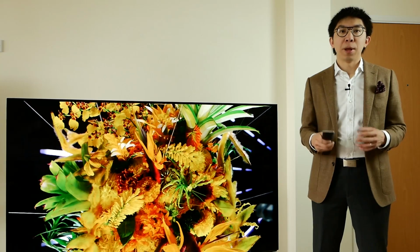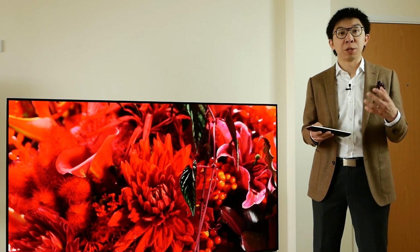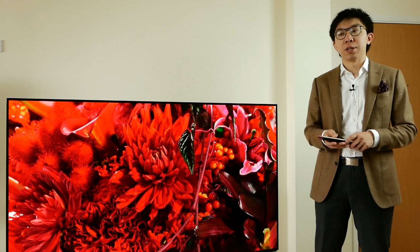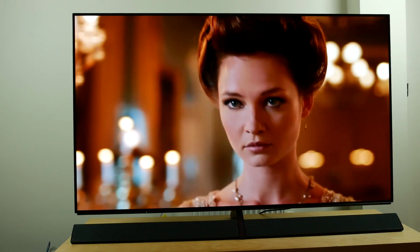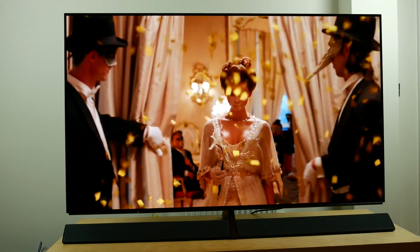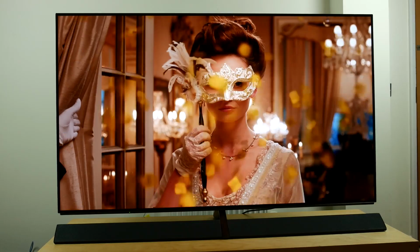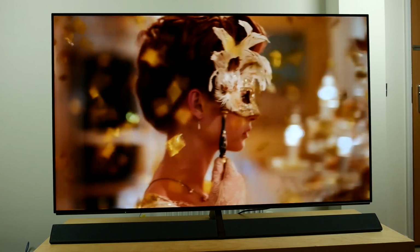The Panasonic EZ1002 or the EZ1000 is the flagship television from Panasonic this year. It is an OLED television which uses a WRGB OLED panel from LG Display. It is a flat screen design coming in 65 inches and later on in the year 77-inch versions.